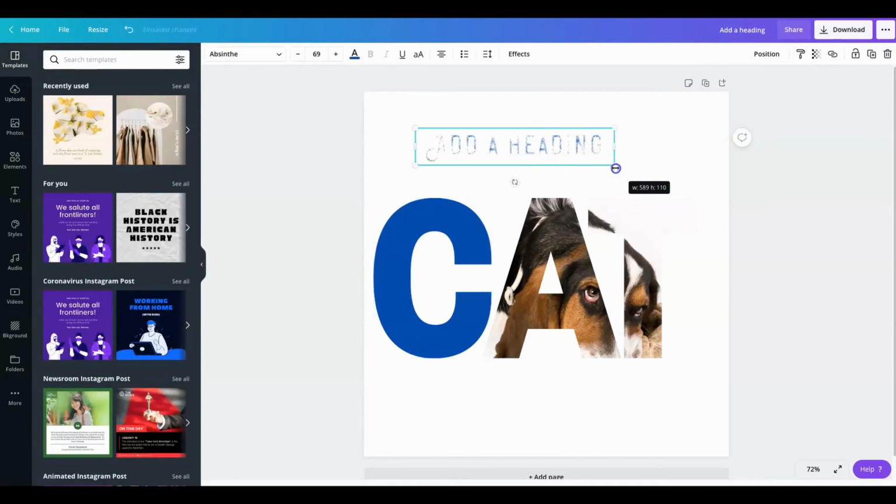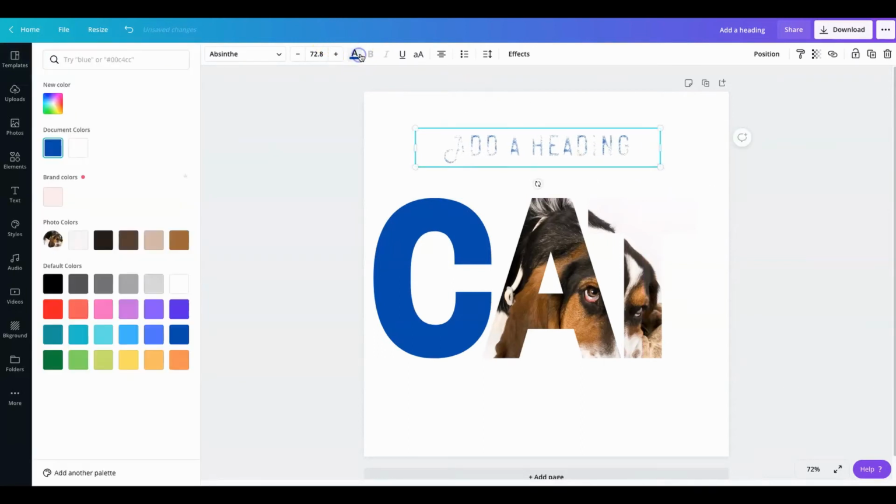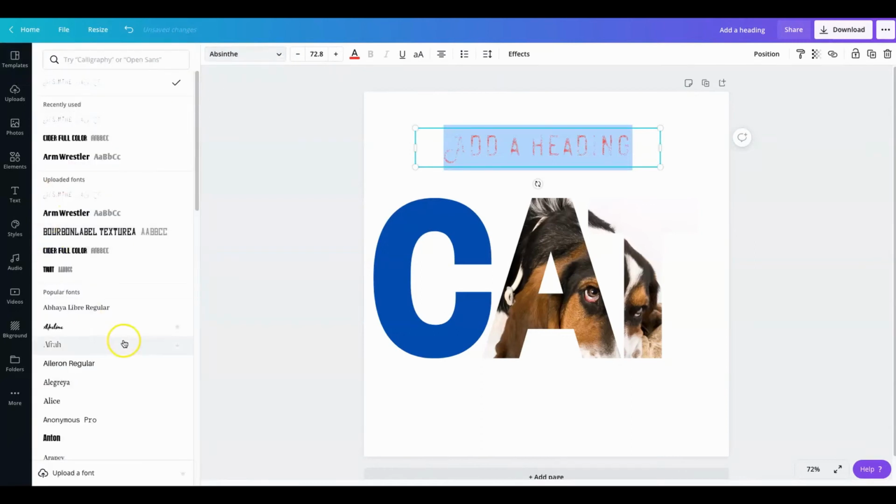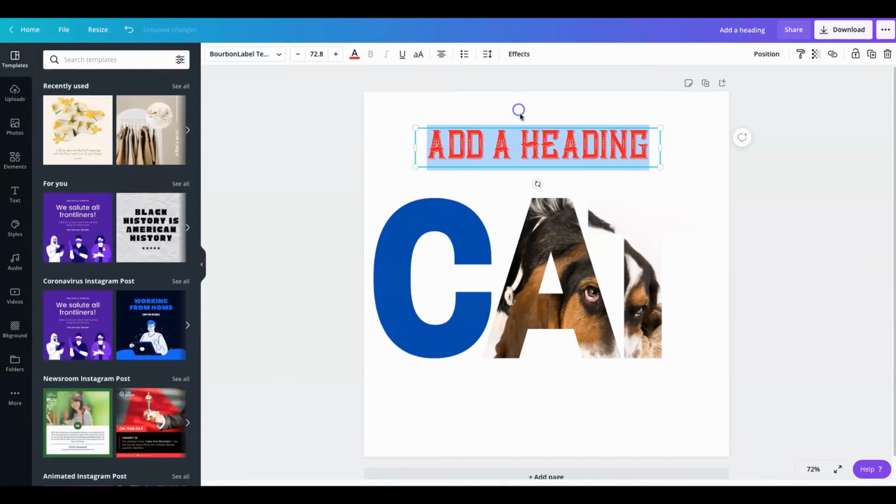So you can see there's one of the fonts I uploaded. See what red looks like. So that's a font right there. Let's go with bourbon. That's another font.